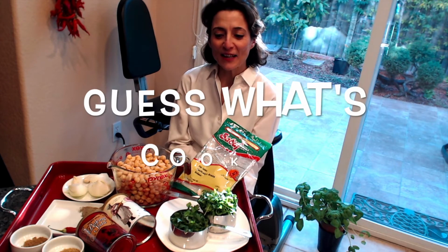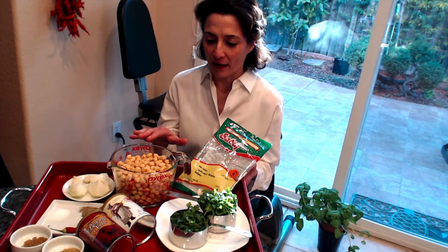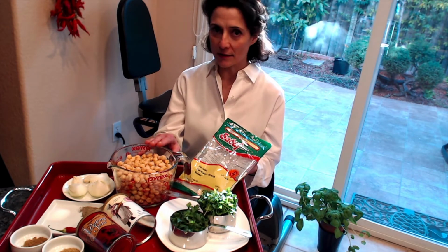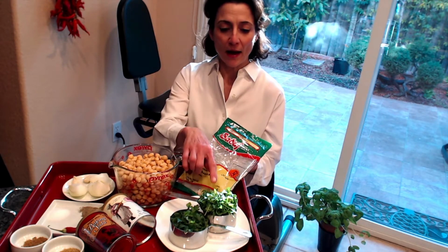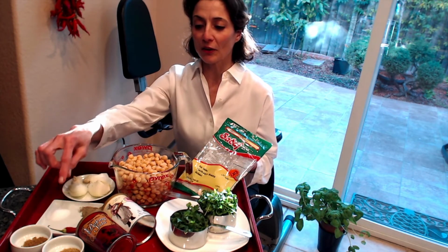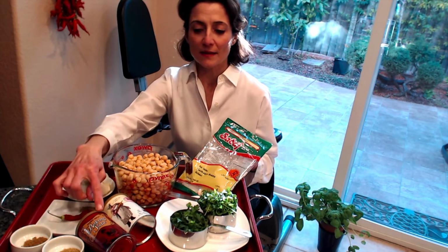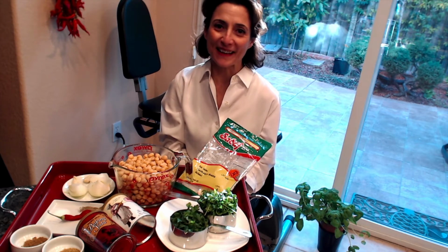Okay, my friends, I just want you to guess what this next dish is gonna be. What am I gonna do? I have here garbanzo beans that have been soaked for at least 12 hours, not cooked at all. They're just soaked, rinsed, and measured. I have fresh parsley and coriander. I have some onion, some garlic, cumin, dried coriander, salt, pepper, a choice of jalapeno if you would like, some baking powder, baking soda. So if you guessed falafel, that's what it is.